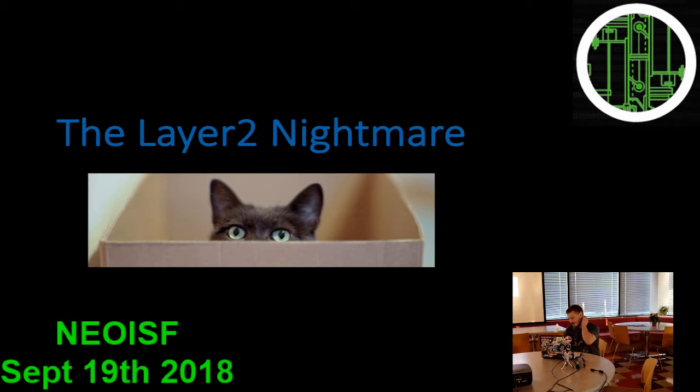Okay, so this is the layer 2 nightmare, and essentially this was born. I didn't have a computer job for the longest time, and I was really interested in hacking. I finally got a computer job, but it was a defense job, and so I was handed a network and told to secure it. I had access to the firewall and access to the AV that they had and everything else, but I essentially sat down and I tapped into their network, and I kept seeing client traffic, right? Like broadcasts from other Windows boxes that were on the network. And I'm like, okay, so I have the firewall log and I can make any rules that I want. How do I stop this? And so that's essentially what this talk was born from, okay?